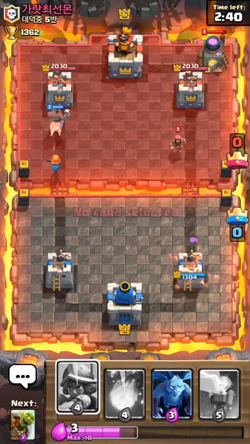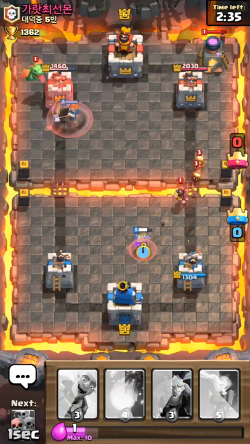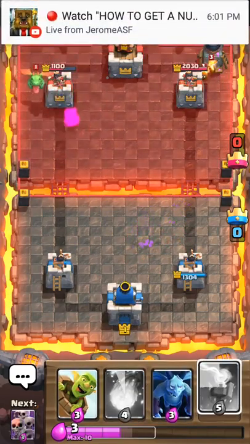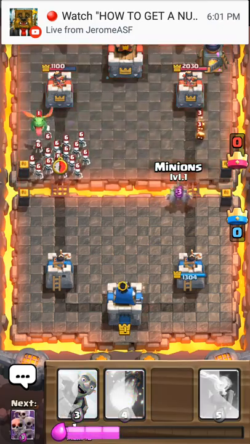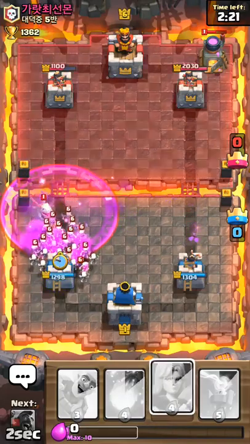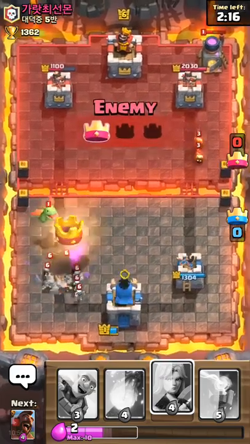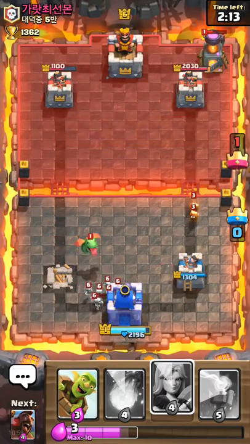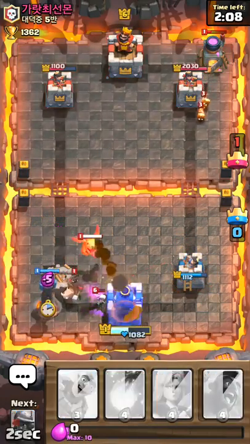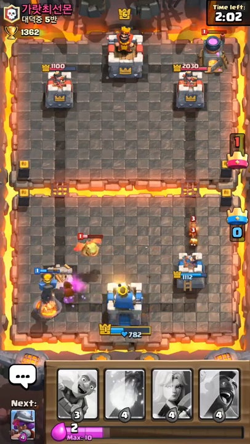Now, I did not get the Hog in front of the Valkyrie, or behind the Valkyrie, I mean, unfortunately, which is going to cause the damage. No, Jerome, get out of here. Oh, crap. Oh, no, that might be my tower gone because of that misclick. Minion Horde. Okay, now that could be GG because of that. No, it's not going to be yet, luckily. But that was very close.